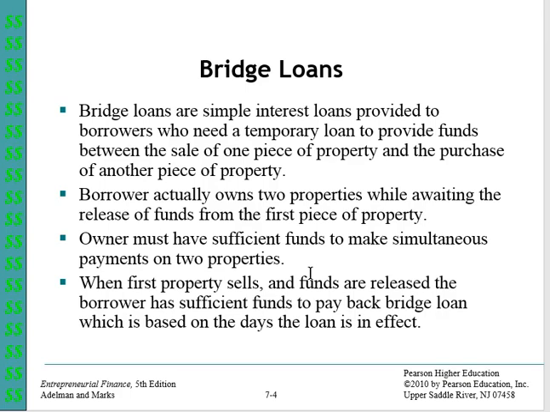This bridge loan typically is a simple interest loan. It's temporary, and whenever you close on the first house, when that money is freed up, then you ultimately convert the other loan into a mortgage. So this is just a way of gathering some funds short term so that you can ultimately buy a house if you already have a house.